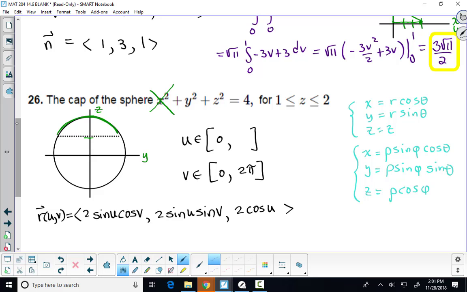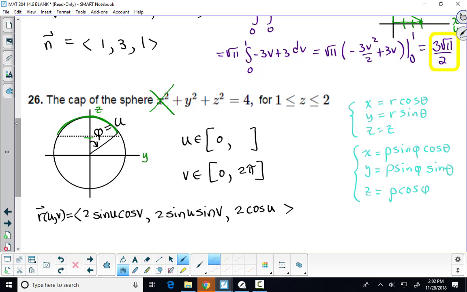So if we look at this circle right here, we're trying to find this angle in here. That's going to be our phi. And then can we go from there to pi over 2 and double it? Or go from there to pi? And that's going to be equal to u. Oh, how would the fact that we're doing the cap and not the whole sphere come into play? We're not even there yet. We'll get there.